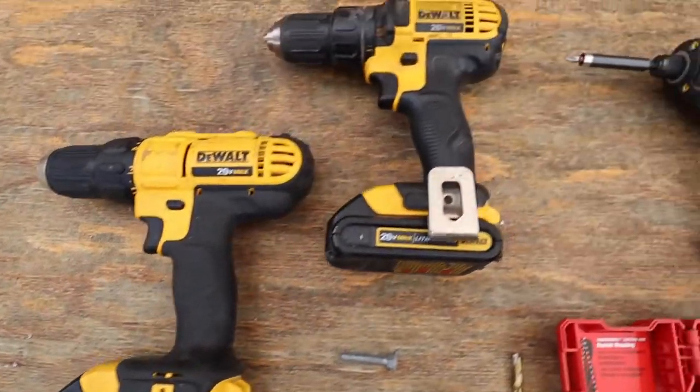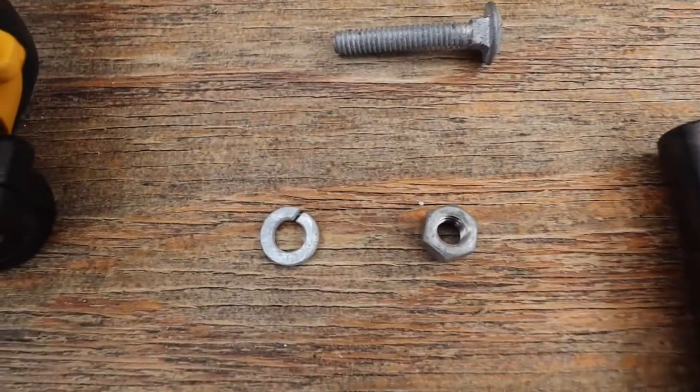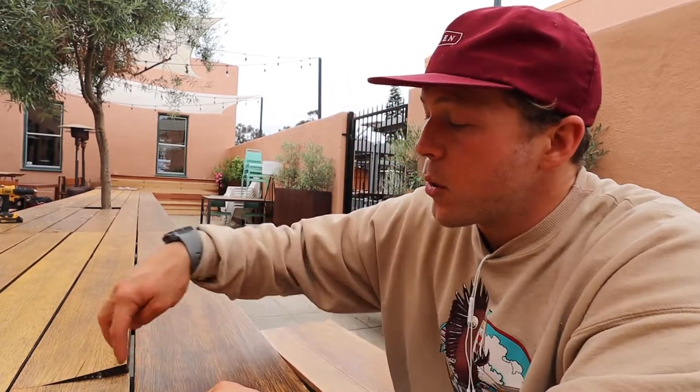A couple things that you're going to need: drills, impact gun, carriage bolts, lock washers, your nuts, and two different drill bits, two different sizes. One because we're going to be going from under the table first to mark these holes, and then we're going to be going from the top with the larger drill bit that'll fit the carriage bolt size. We have quarter inch, quarter 20 carriage bolts. But yeah, so we're gonna be doing that.